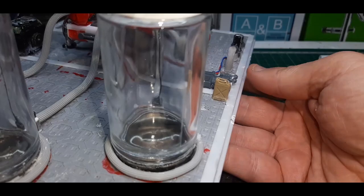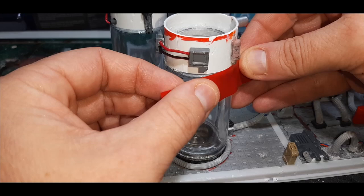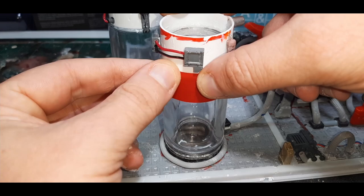Before undercoating the model I needed to seal up the vats. With just a bit of electrical tape I've gone around each vat sealing those up nicely to keep paint off them. If you do get a little bit of paint on the vats it's no big deal — you can take your hobby knife and scratch it off later. But if you do this properly it will save you a lot of time.